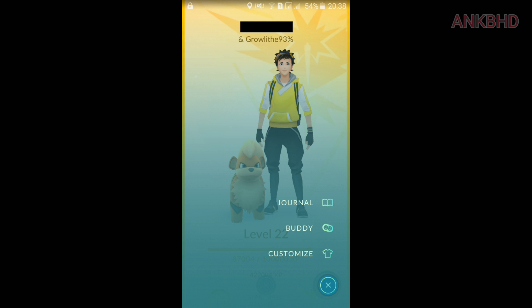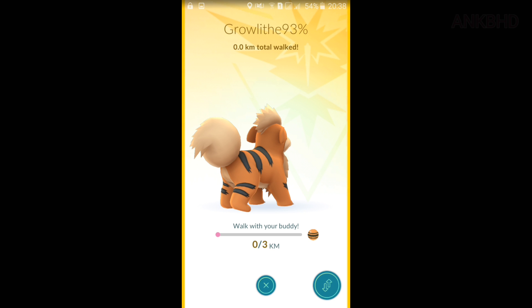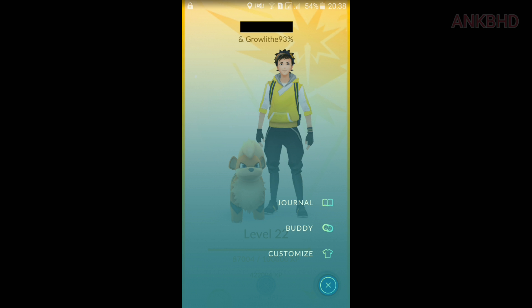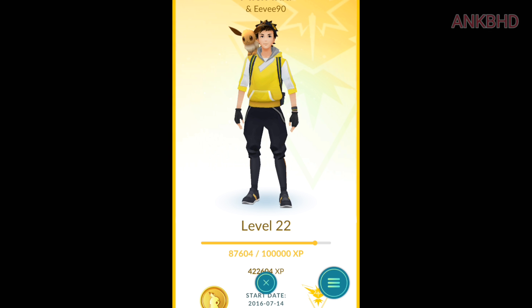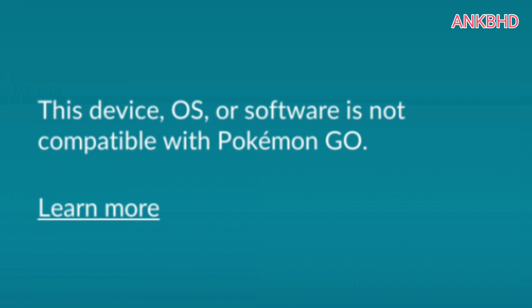So where's the catch? The catch for rooted users is in the announcement post. Here's what it says: 'We continue to focus on eliminating bots and scrapers from Pokemon Go. Rooted or jailbroken devices are not supported by Pokemon Go. Remember to download Pokemon Go from the official Google Play Store or iTunes App Store only.' This update, version 0.37.0, essentially blocks out rooted users. If you have a rooted device, this is the screen you will encounter if you try to log in.